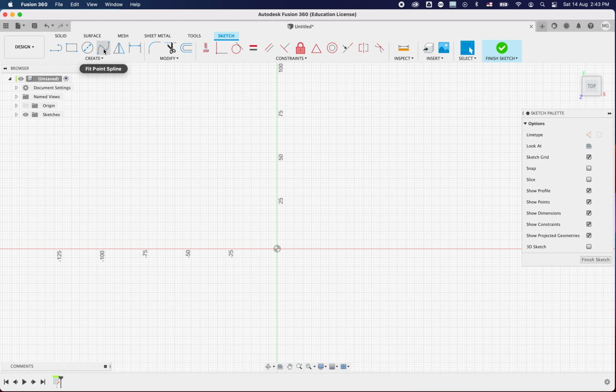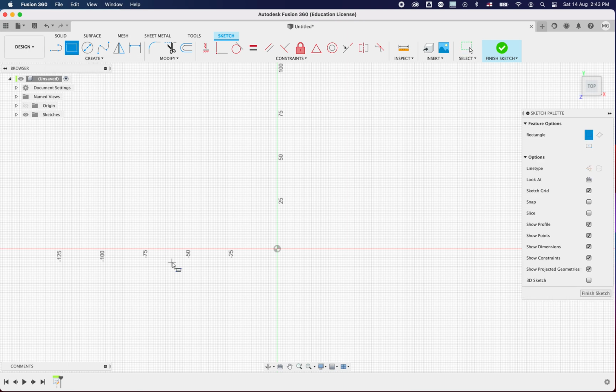You can see once I click that our tools have changed. Okay, so we've got our sketch tab, and then we've got our sketching that we can do. We're going to be using mainly the rectangle and the circle. When I click on the rectangle here, you can see my sketch palette over here changes a little bit. I can change the different types of rectangles that I want: a 2-point rectangle, a 3-point rectangle, or a center rectangle. We're going to use the center rectangle, and this little circle bit here is our origin point, so a 0 point.